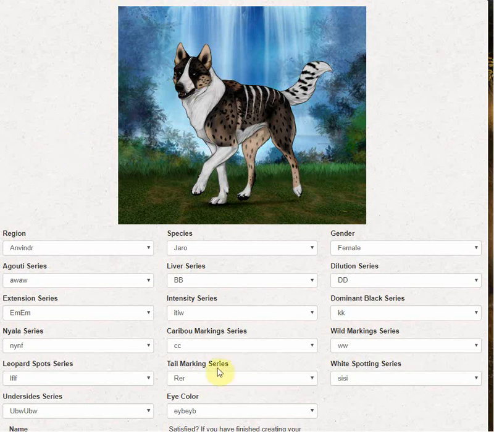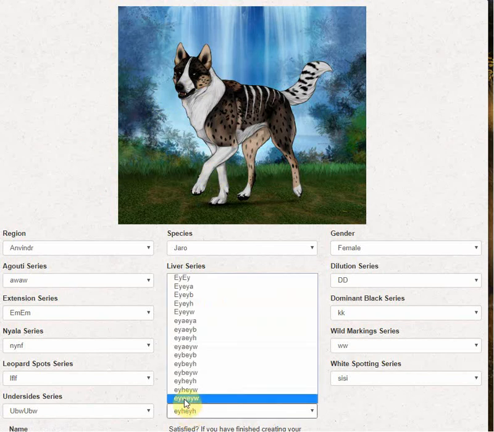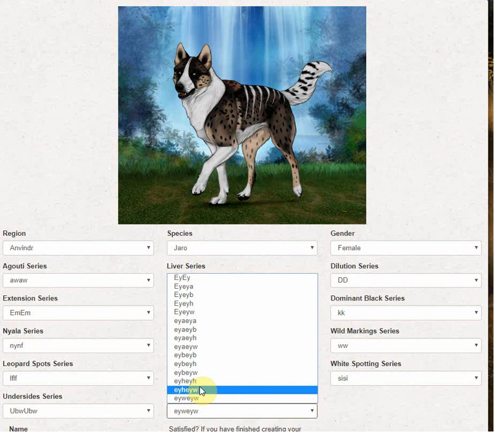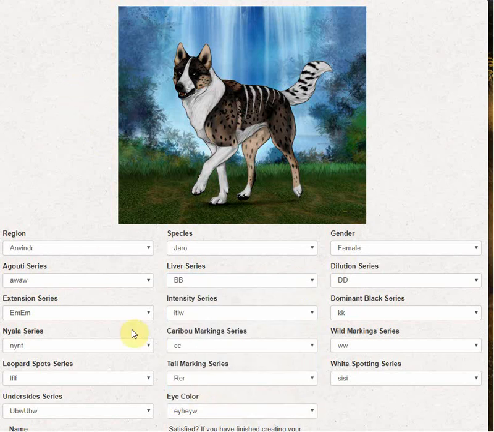My apologies. So EYB is blue, and then we have hazel, which is kind of a brown with green, and then we have white. So for me, I'm going to pick hazel because I like that one the best.